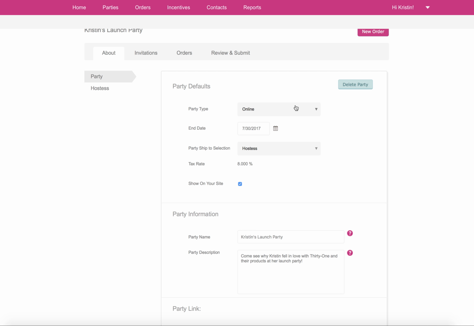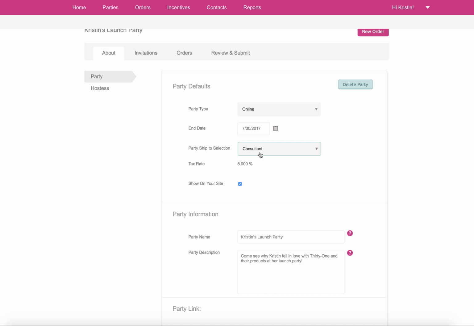Right here you can see that it's a party, the party type, online, the closing date, party shipped to selection. In this situation, because it is my launch party, shipping to the hostess is going to be fine because it's shipping to me. Usually if I'm consulting a party for a hostess, I like to have the ship to changed to consultant because then I get all of their products.